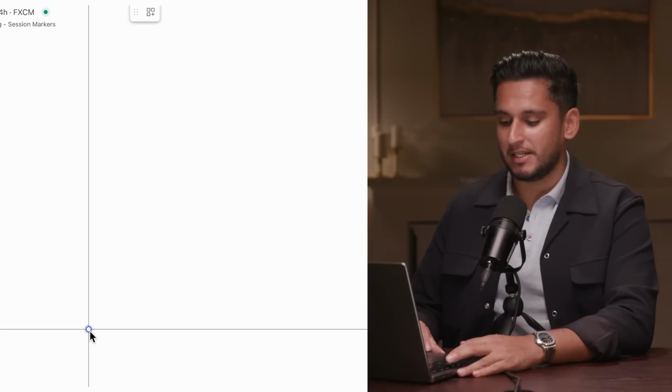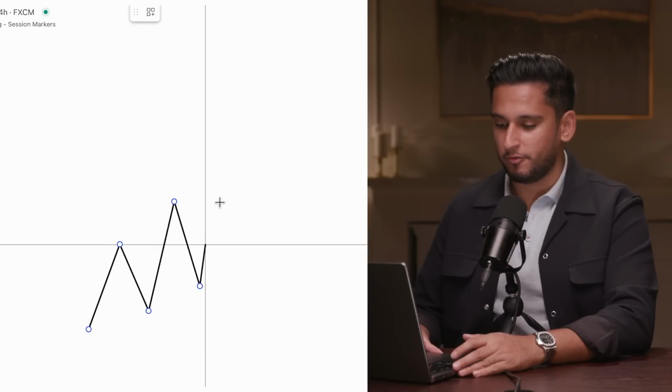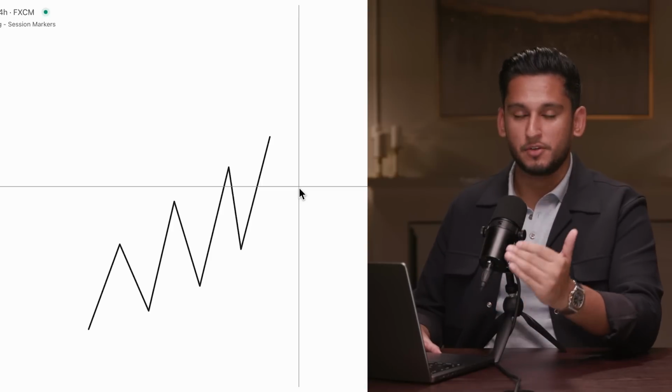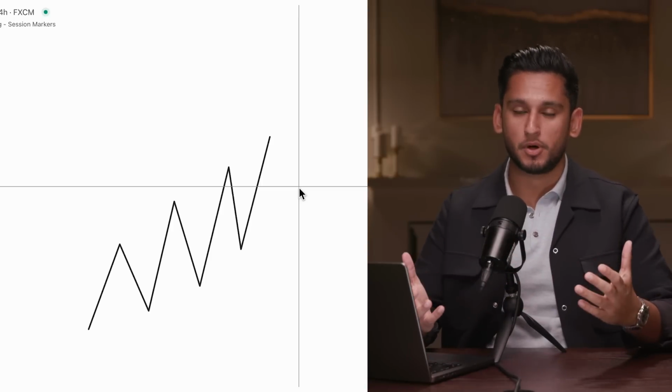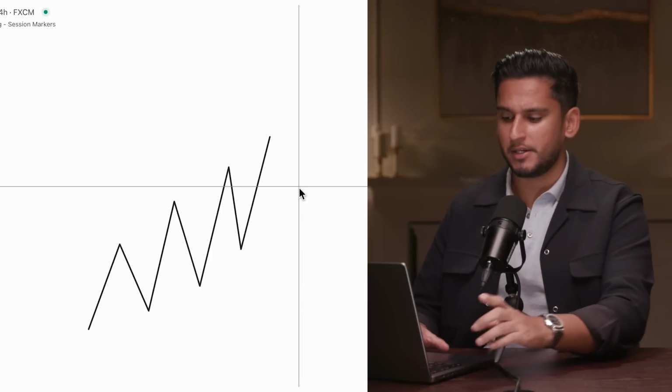Now, first of all, let's define simple market structure. It doesn't take a genius to know the market usually goes from higher highs to higher lows, and that formulates a trend. Right here, we have a simple bullish trend of a series of higher highs and higher lows. Of course, it gets more advanced with internal structure, complex pullbacks, and so forth. I'll develop that in just a moment.